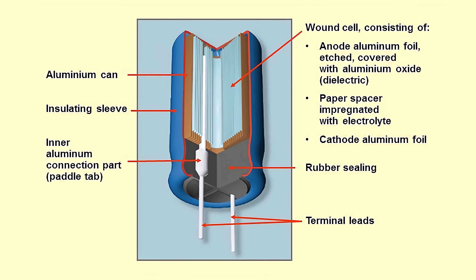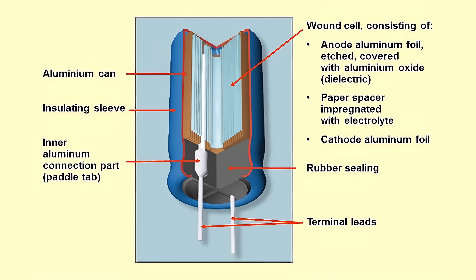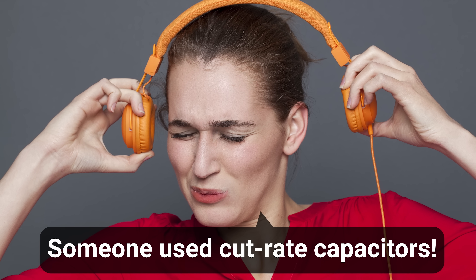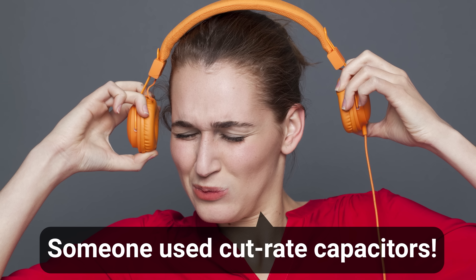In conventional capacitors, the dielectric is usually plastic or ceramic. However, we often see special audio-grade capacitors that are the electrolytic type, where the dielectric is actually made of a layer of aluminum oxide formed on the anode — that's the positive foil inside the capacitor. This oxide dielectric is very thin and gives electrolytic capacitors a high capacitance for their size, which is really important for audio. Larger capacitance means that the impedance of the system is lower, which can cut down on unwanted electrical noise — especially important in an audio product's power supply, because you don't want weird feedback between the power supply and the separate electronics that handle the audio signal.